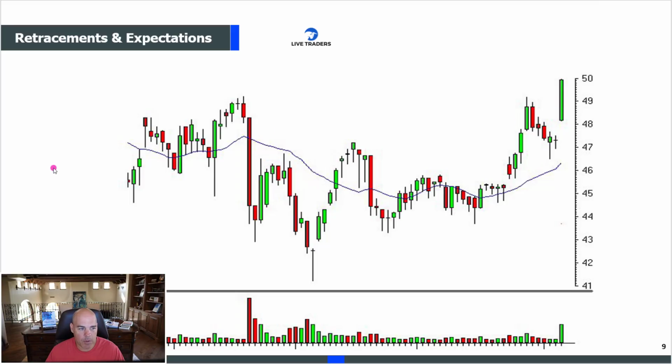So this is just an example chart, all right, in terms of how you should take a look at a chart and see what to expect. Would you randomly buy at 49? No, there's no pattern there. Why would you randomly buy at 49? There's no pattern here. Where are you going to put the stop? At 48? You're going to put it at 46?